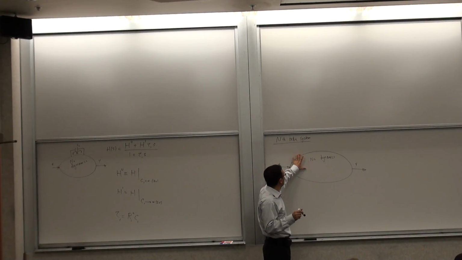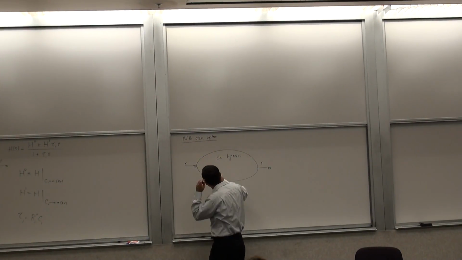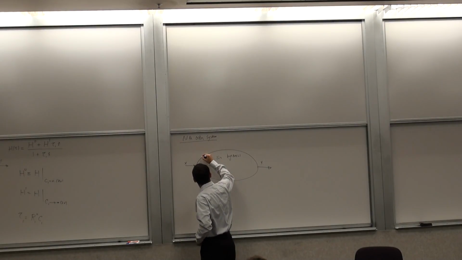Now what we'll do, we'll go to the Nth Order System. We'll start talking about the Nth Order System. And what we'll have here is that we'll start analyzing it, but we'll only look at the first order terms. So let's think about the Nth Order System. What does it look like?